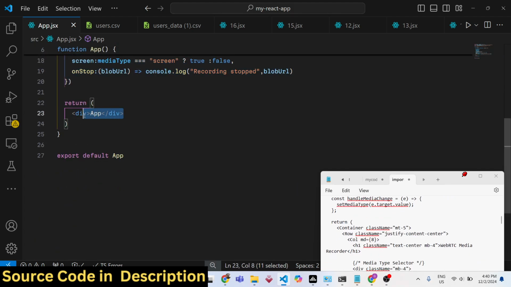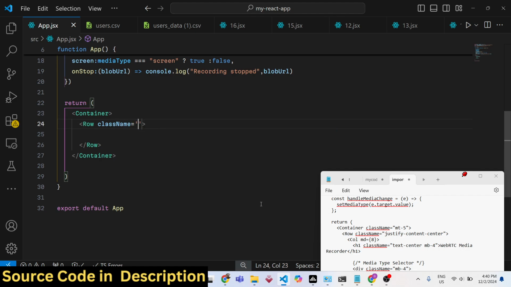Now I will come to the JSX. If you want to construct the UI, for the UI you will be using the container element of React Bootstrap. Inside this we will have the row tag. Just give additional bootstrap classes to it just to align it in the center position.